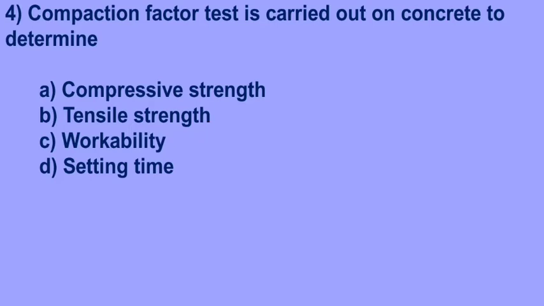And let's check the other options. Compressive strength. How can we determine the compressive strength of concrete? We can determine it by cube test. How can we determine the tensile strength of concrete? The tensile strength of concrete is estimated to be less than 10% of its compressive strength. The low tensile strength of concrete explains the use of reinforcement bars in areas of tensile stress. And the split cylinder test is used to estimate the tensile strength of concrete.